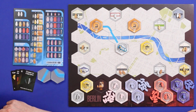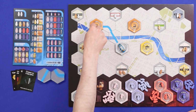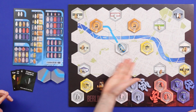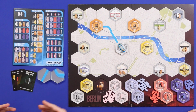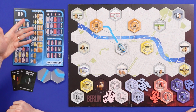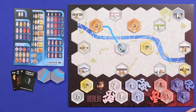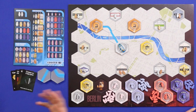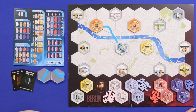There's one for moving your train. When you move your train, you can move from station to station along your line as 1 movement point. There's capacity, which is the number of passengers your train can hold. There's pick up, which is the number of passengers you can pick up at any one time. What I showed you before, I picked up 2 passengers, so I would need to have had capacity for 2 passengers to do that. There's drop off, where you can drop passengers off at their matching coloured station, or even if they're non-matching, but you want to do it with the matching station, and add them onto your board.